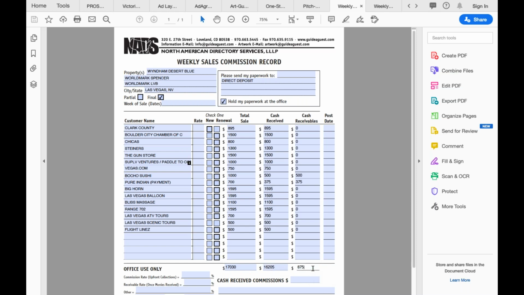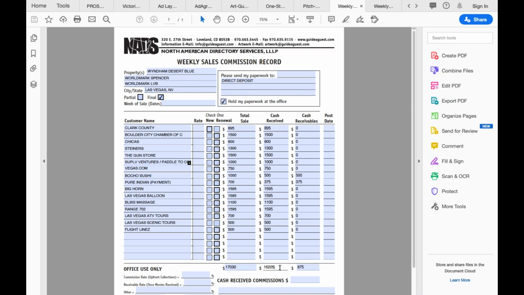Now, I can't remember who asked that question earlier. I wasn't sure if it was Randy, but you can see here, Randy, or whoever it was, that I'm looking to collect as much as I possibly can. And so I usually collect about 90% of my ads. So if I'm selling $10,000 worth of ads, I'm collecting 9,000. So you want to do that. Why? Because every 2 weeks you're getting paid on that 16,000. So, you do the math on that based on your contract, what your commissions would be for that period. But you want to be able to collect as much as you possibly can. But this is how you fill out this document.